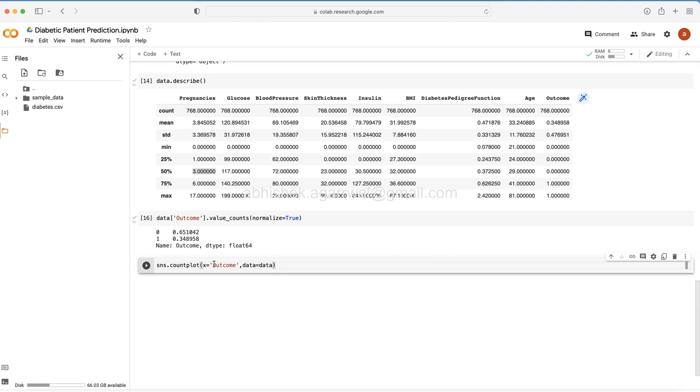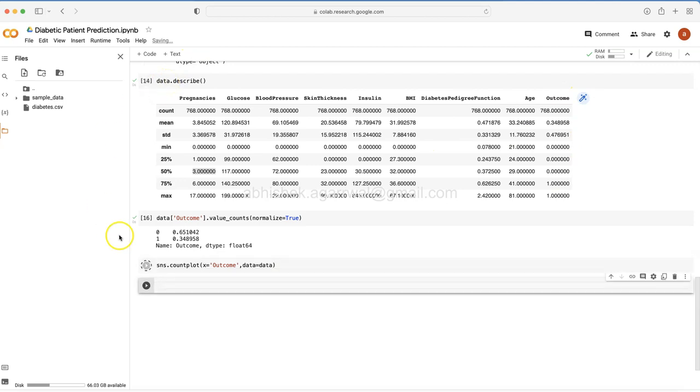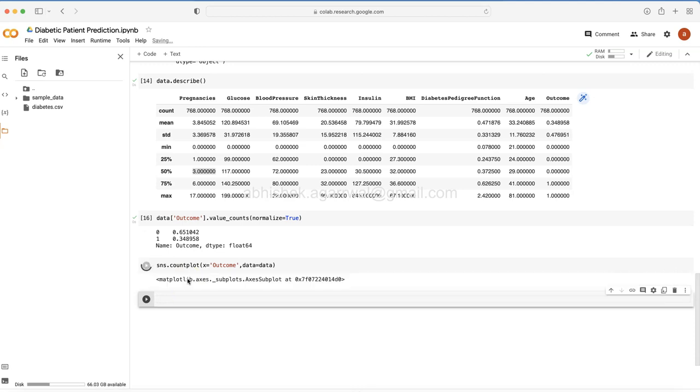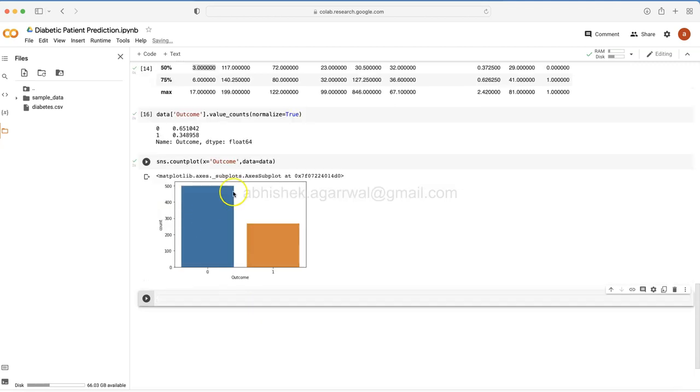That's a simple thing we need to provide, this outcome variable name and the data. Once we do that, what we get as an output is a simple bar plot, which basically helps us visualize all of this information we have just plotted over here.